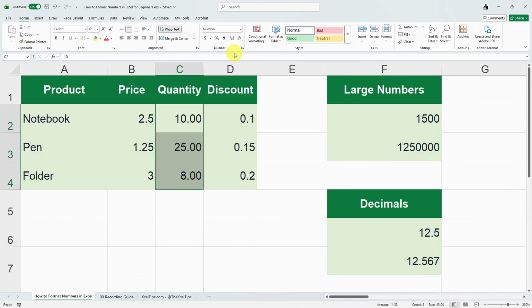By default, you may see decimal places. Because these quantities are whole numbers, I can decrease decimal until the values show with 0 decimal places. Selecting the complete range first is important because Excel applies the format only to the cells you selected.